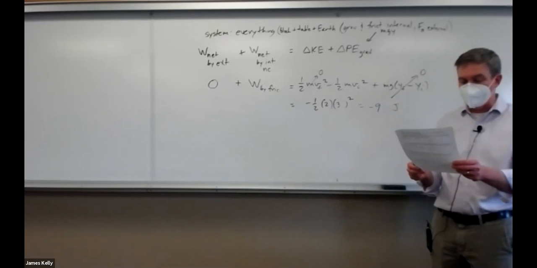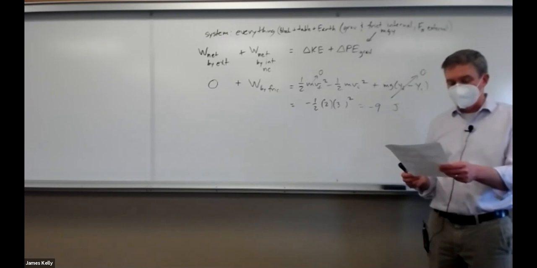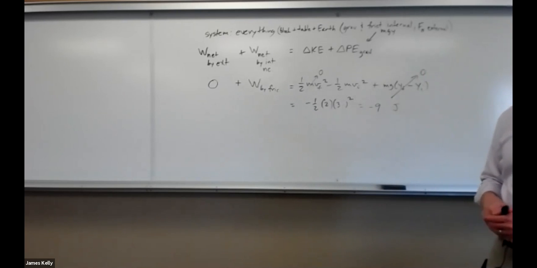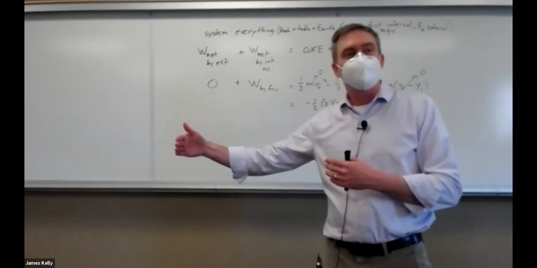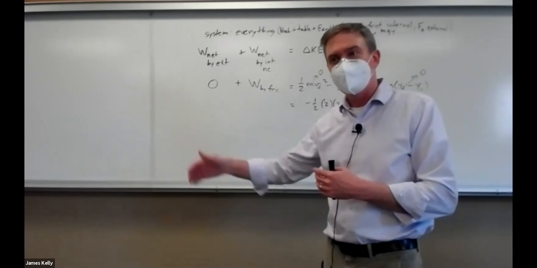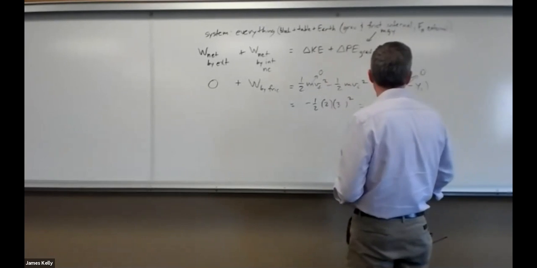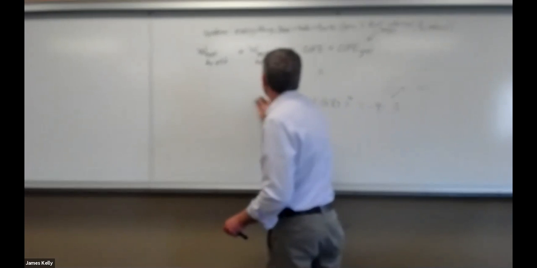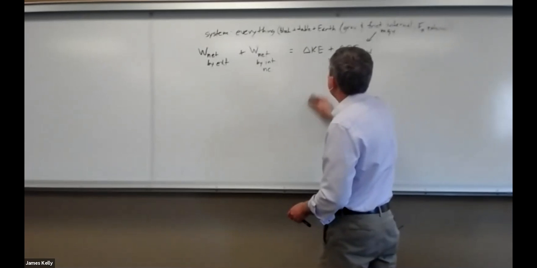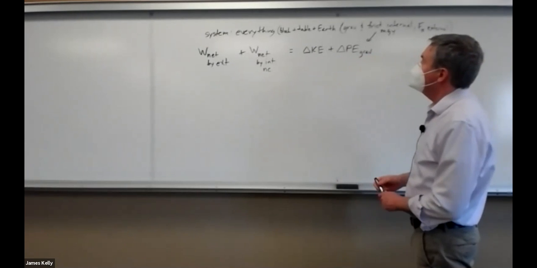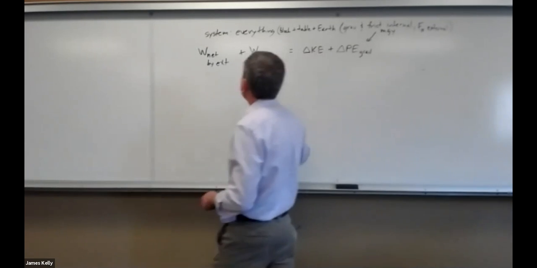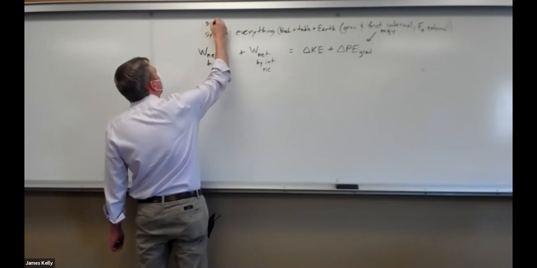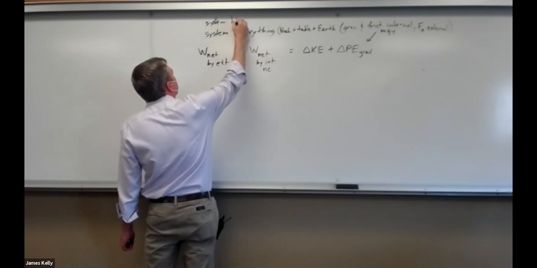This is the same setup, but we want to find the speed of the block after it's moved 1 meter. Apparently it goes more than 1 meter. I calculated that ahead of time to make sure I didn't make a fool of myself, but yeah, so at 1 meter, it's still moving. And oh, I forgot I was going to do this a different way, right? What if we just very quickly try to take our system to be just the block?